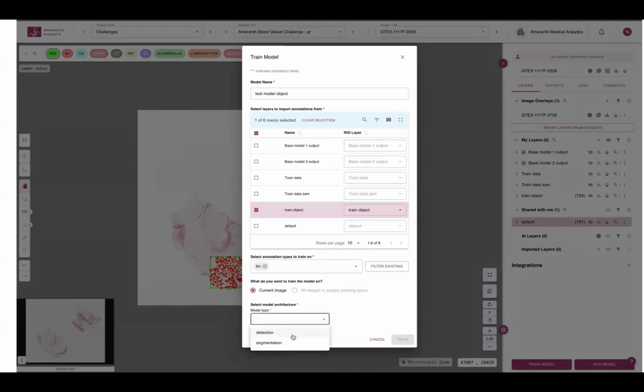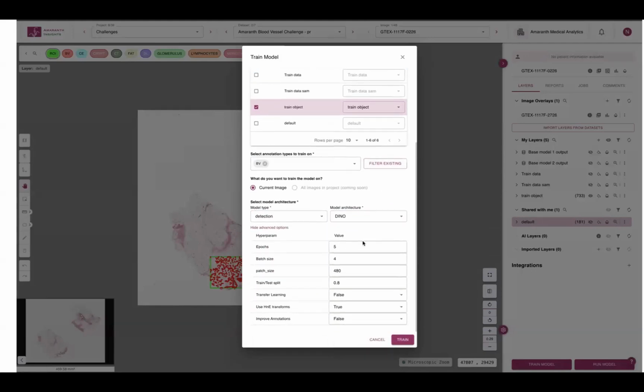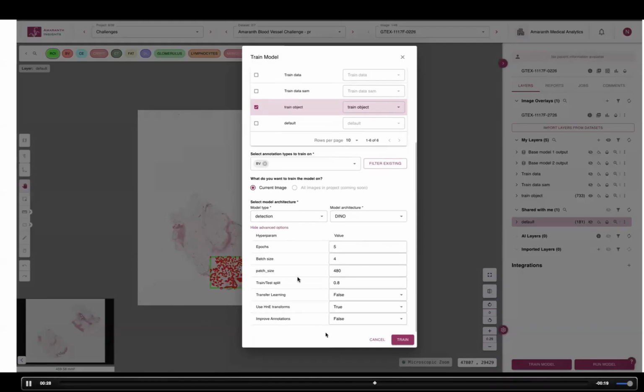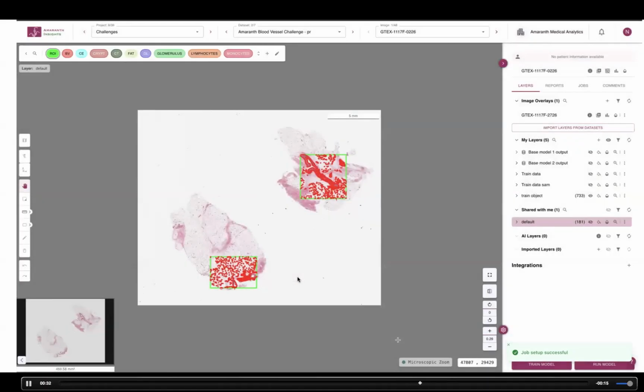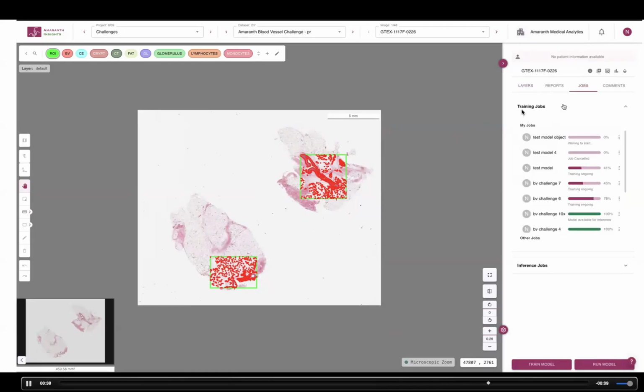And the architecture is detection in this case. And again, these two options we will go over. But for this particular task, Dino is the best one to use. And then we will train the model. Again, it will show up in the training jobs, and then you can monitor it here or from the platform page on the jobs tab.